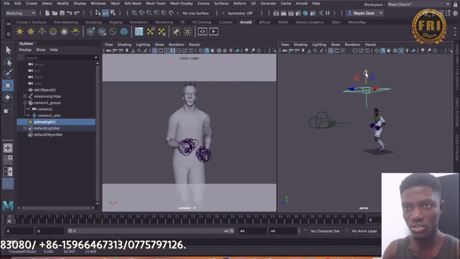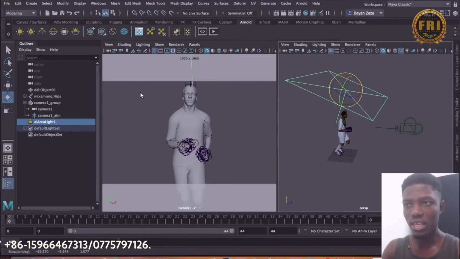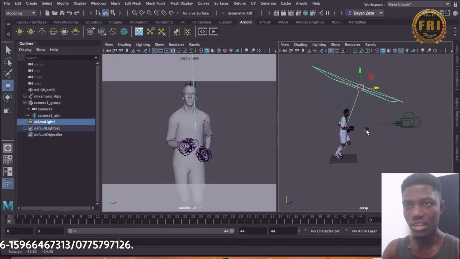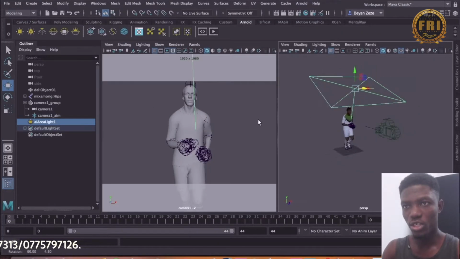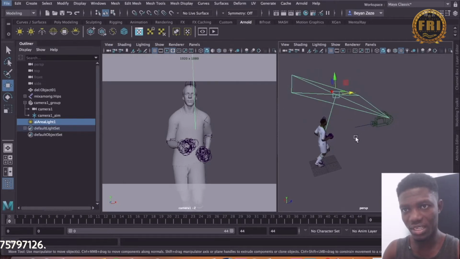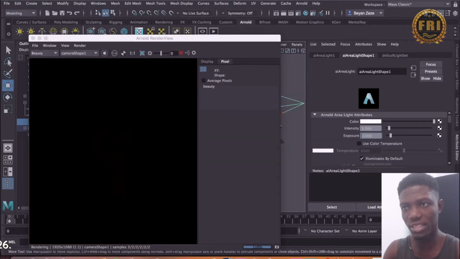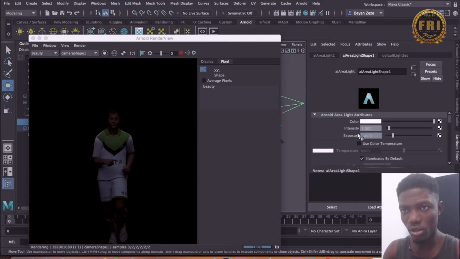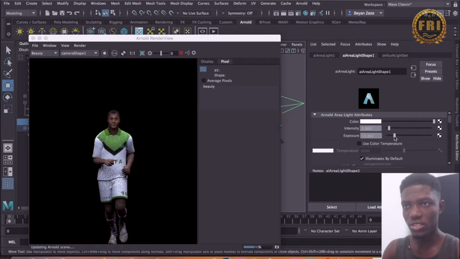So I decided to adjust the light to get a light into it, and after setting up the light, I did another render again, and this time it's also blank. It's because if you are trying to do recording and it's at night, and this scene is at night, you need to pop up your ISO, or increase the brightness. So we just pop the ISO up a bit, and now we can see that the characters are beginning to come out. And so this is the final look, and I think it's looking cute.